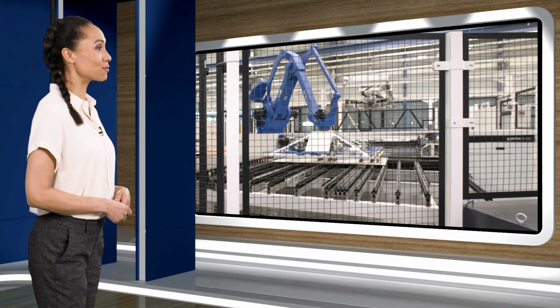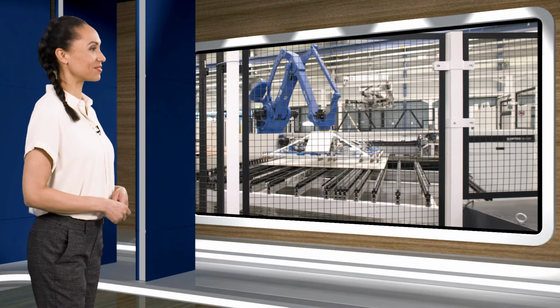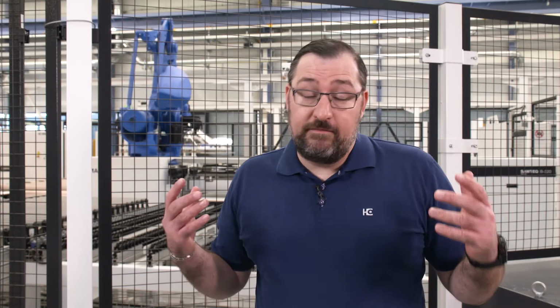So before we come to the end, you have another highlight for me, the fully automated HOMAG saw for batch size 1 cutting, the SawTech B320 FlexTech. Yes, of course. I don't want to leave this machine out. Very interesting machine. We specifically designed it for the batch size 1 production, specifically for the fully automated batch size 1 production, where you don't need any operator at all near the machine at any time usually.